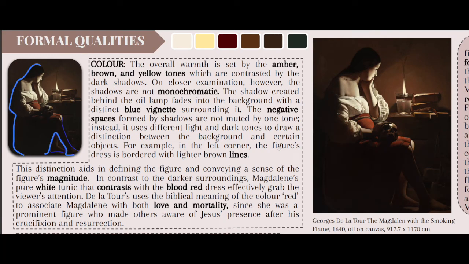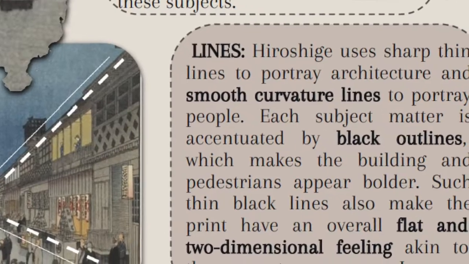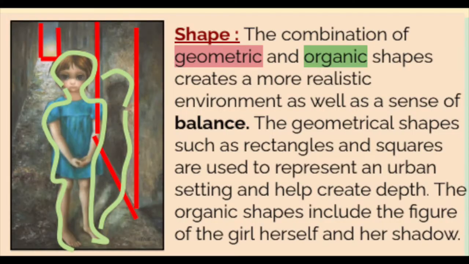And you want to think about the principles and elements and how they work together. The artist used line to create balance. The artist used value to illustrate perspective. So think of it as a formula. A plus B equals C. So A is the elements, B is the principle, and C is the end result.